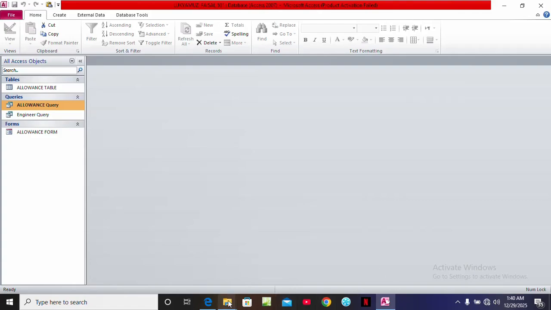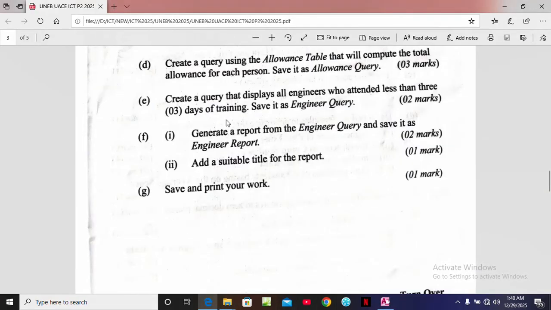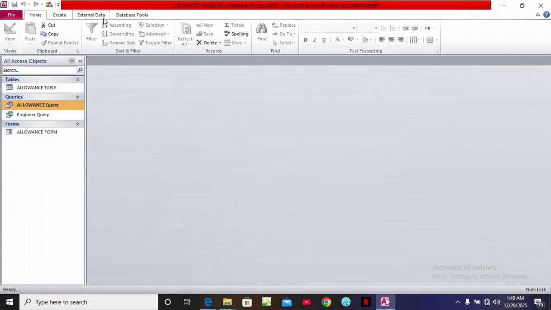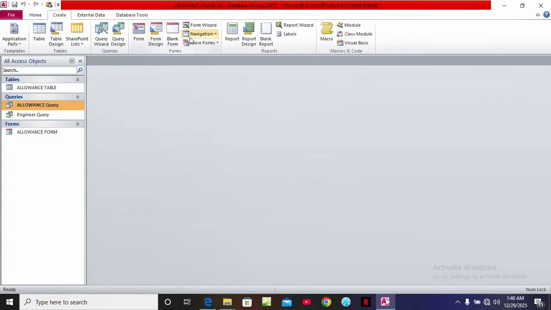Then from there we go to the next question. Our next part says generate a report from the engineer query and save it as engineer report. So they want us to extract a report from engineer query and save it as engineer report. That is also very simple. We're going to click on create. They want a report, so we come to report wizard here.